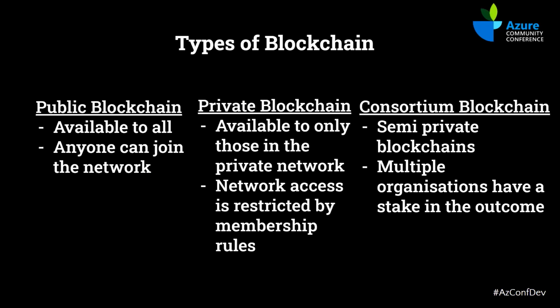So, as I mentioned in the agenda, we'll take a look at the different types of blockchain that exist as of today, right? I'm sure there are going to be more and more that are going to be popping up in the future years. But even if more of them come up, they will all be based loosely on one of these types or a mix of them. So the first and foremost blockchain that ever came into picture was public blockchain, that is Bitcoin, right? The idea of public blockchain was that it is available to all. Anybody can join the network.